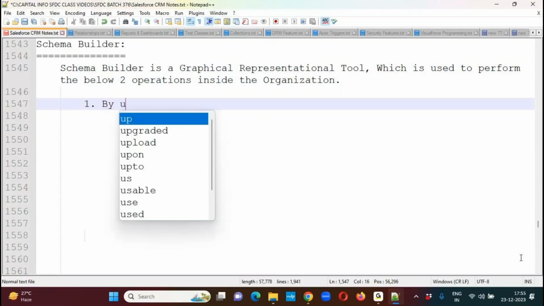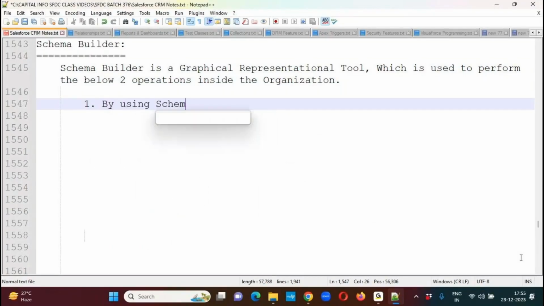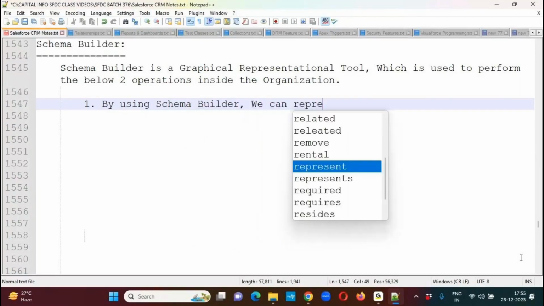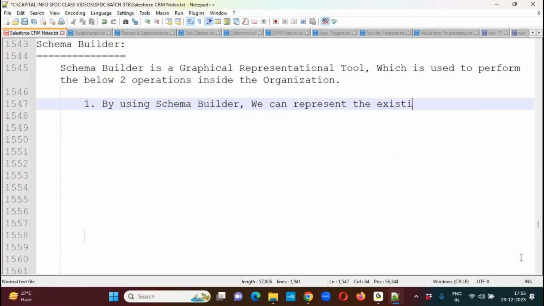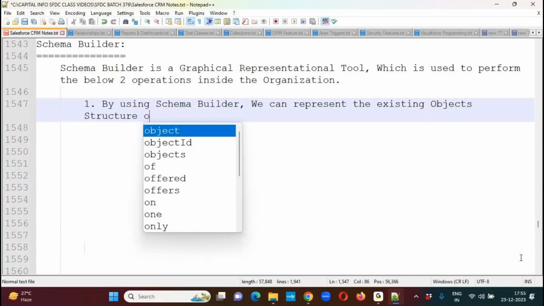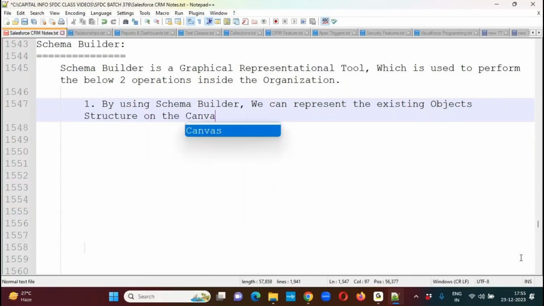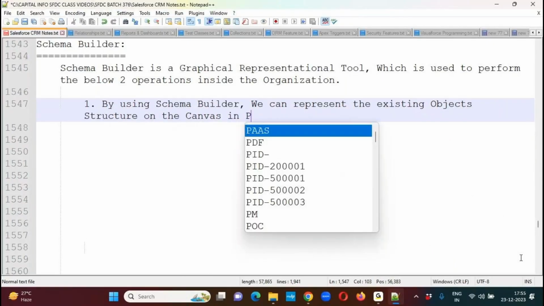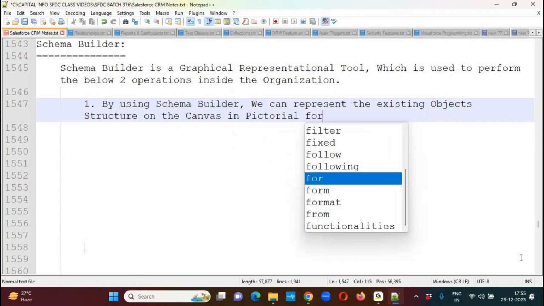First one, by using Schema Builder, we can represent the existing objects structure on the canvas in pictorial format.